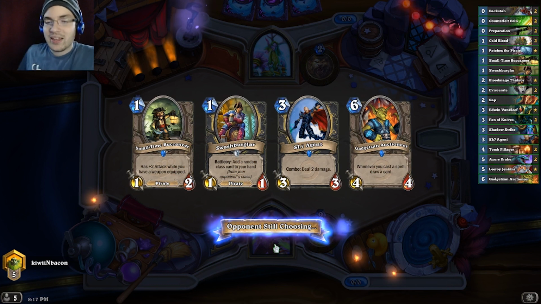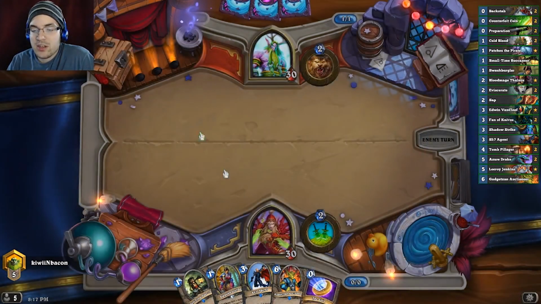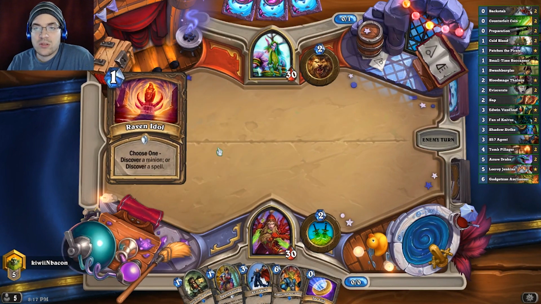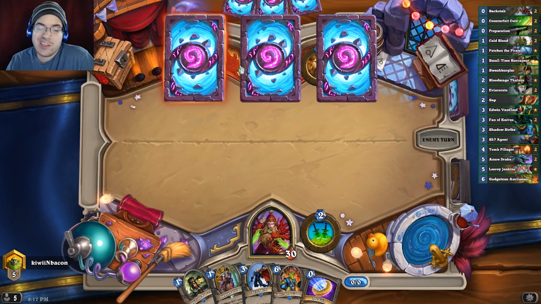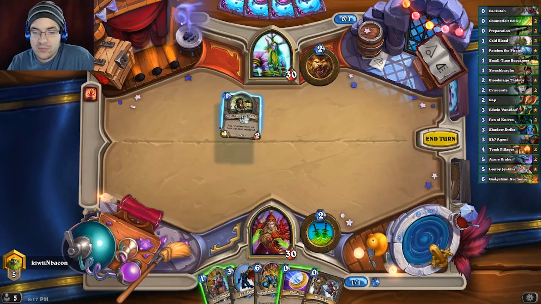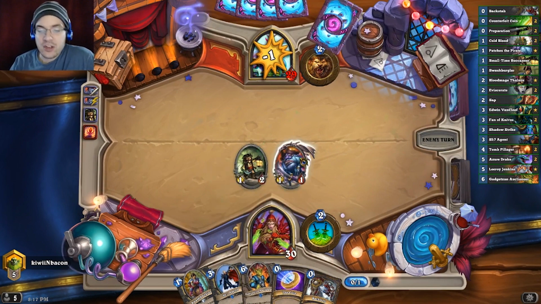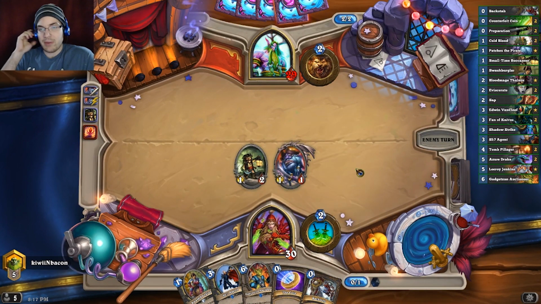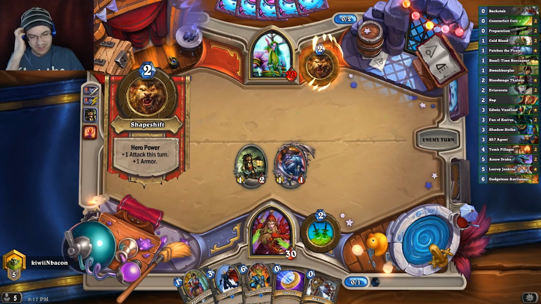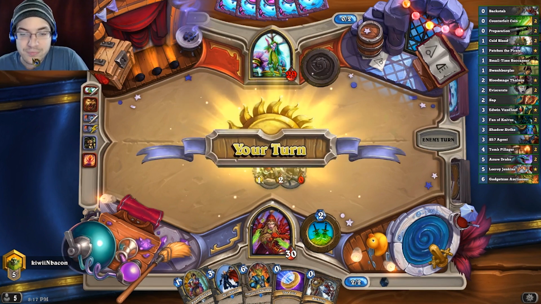This is a great hand. Small-Time Buccaneer, gonna play. My Patches is gonna come out, and I can play my coin into SI:7 if I want to, or I can play my weapon. I think it's just going to be weapon turn 2. Wow. That hand is great. I have my Gadgetzan Auctioneer, so I won't be searching for him. He'll be right there for me. I don't recommend keeping him in the opening hand. Let me rephrase that. Don't keep him if you're playing against aggro. Keep him if you're playing against control. You'll need him.